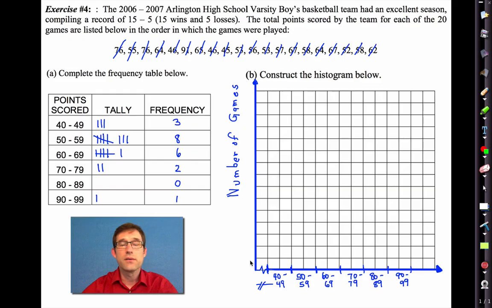All right, if there was some reason to make this go by 2s or 5s or 10s, we would, but the largest frequency we have is 8, so we might as well just have those go by 1s. 1, 2, 3, 4, 5. Maybe just do something like this, 6, 7, 8, 9, 10. 40 to 49, we have 3, so that means I'm going to have a rectangle that looks like that. I'm almost tempted to use my rectangle utility. My next one, 50 to 59, is at 8. That's going to be right here.